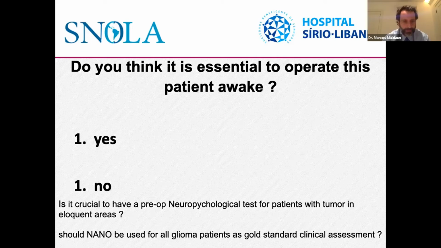Okay, good, thank you. And Vinay, we are neurosurgeons, and you know that we are trained with the Glasgow Coma Scale, that it's a consciousness scale, and you oncologists were trained with the KPS scale, and recently, like 4 or 5 years ago, we have this NANO, the Neurological Assessment in Neuro-Oncology, trying to assess clinically these patients in a different way. Do you think that NANO should be considered the gold standard clinical assessment for all neuro-oncological patients or glioma patients?